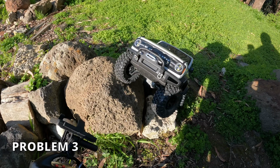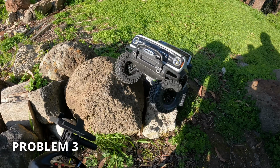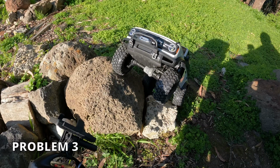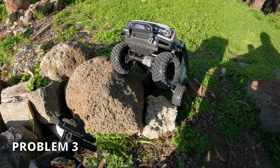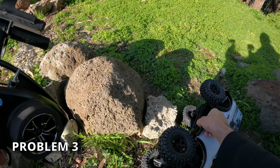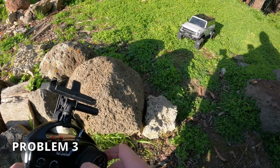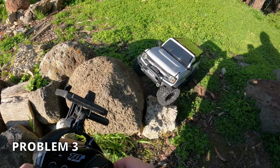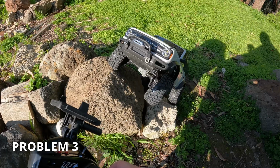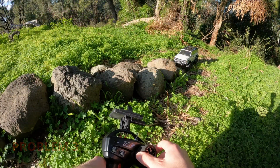And I'm hoping that front right tyre will grip. And this time, as soon as it does, it's close. Nope. Okay. Problem 3 might be out. For what it's worth, the TRX4, particularly in this form, is very much a trail truck. Oh, no. Okay, problem 3 is out. Right into problem 4.